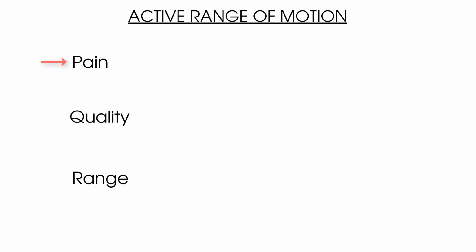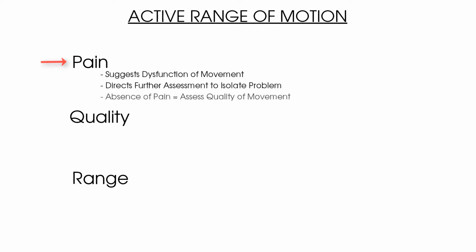So as we have said, when testing active range of movement of any joint, we need to consider P, Q and R. P for pain, Q for quality of movement and R for range of movement. In terms of pain, if pain is present, we know that there is a dysfunction within this movement, which may be causing our patient's problem, and will likely direct further testing to this area to try and isolate the source of the pain. If pain is not elicited as part of the examination, the therapist can move on to the next stage. For example, if there is no pain on active lumbar spine movements during a hip examination, the lumbar spine can be ruled out of the initial investigation.